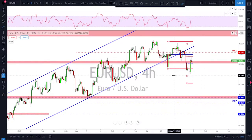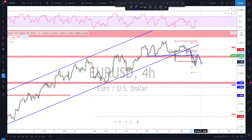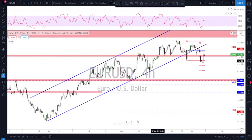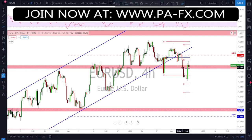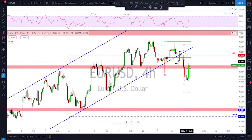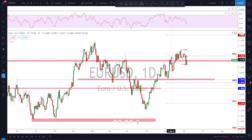EUR/USD broke out of the channel below structure, and I was telling my traders to look for a retest and further downside — and that is still the case. We have a rounded top here on the euro, which is the opposite of the rounded bottom on the Dixie. We have lower lows and lower highs, and another lower low and lower high is still possible. Thursday will be an important day, so be aware of that. I think we might potentially reach around 1.20 before any further upside, so the euro looks ready for that bigger move to the downside — a retest of 1.20 and then further upside is a very potential scenario.